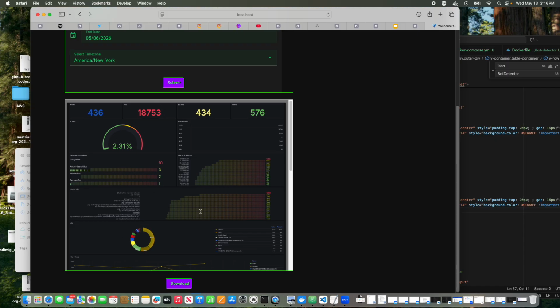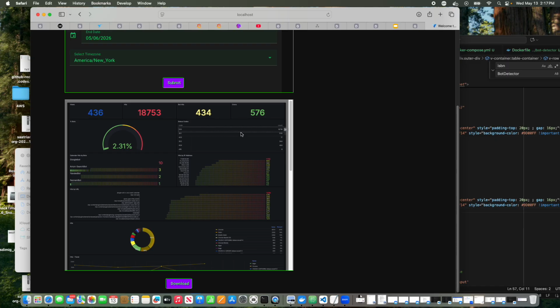You can see these views, these 436, that's how many users actually came and visited the site. But from that, we generated 18,753 hits because, with each time a user clicks on that tab, it generates a whole bunch of different URL calls to the site behind the scenes.